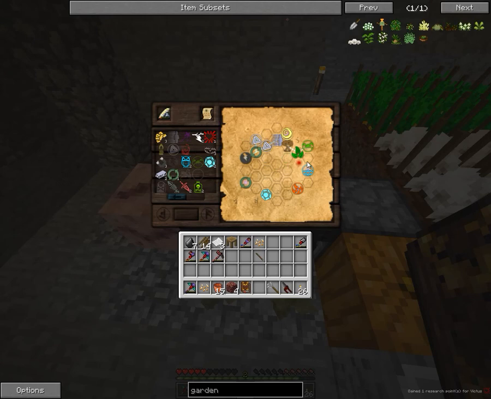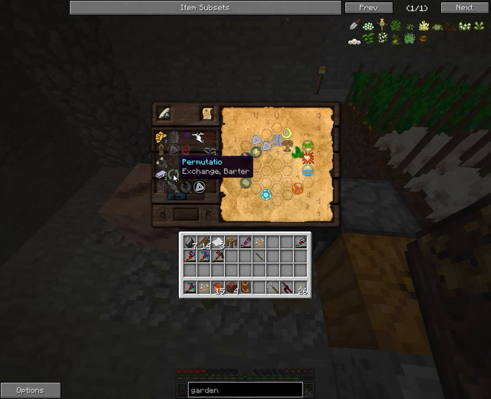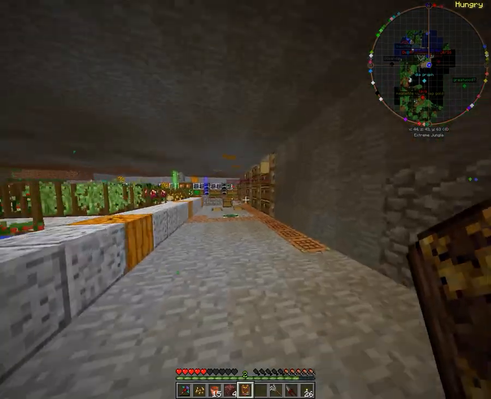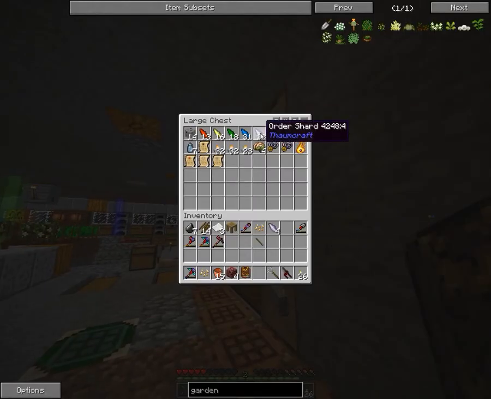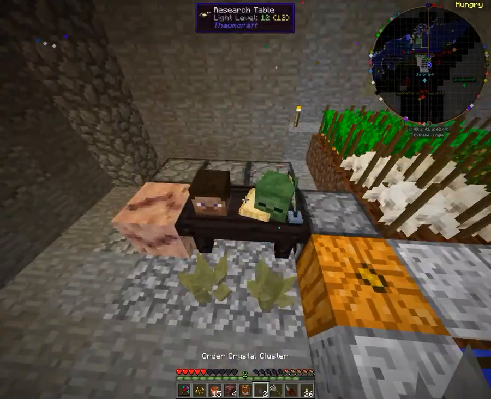So we have Victus here. This is messed up. Aqua and Fire. Connecting here might be hard as well. We need two more order. I'm getting order here for absolutely no reason, but let's go. Maybe with that. Oh, come on. I hate when it doesn't work sometimes in this pack.